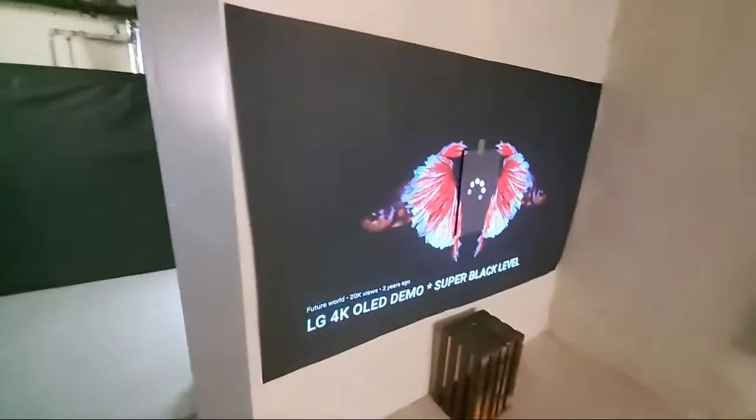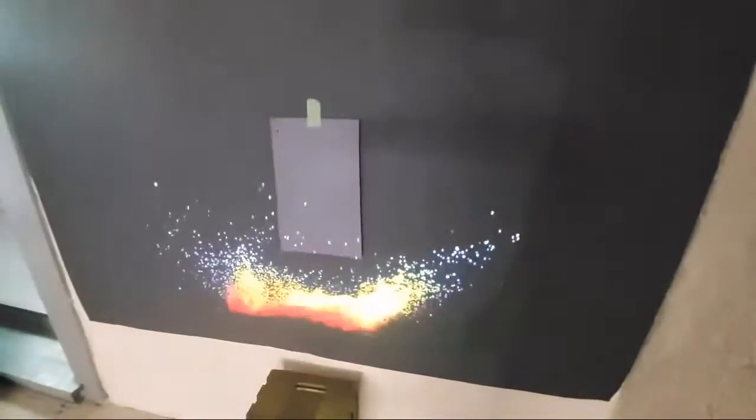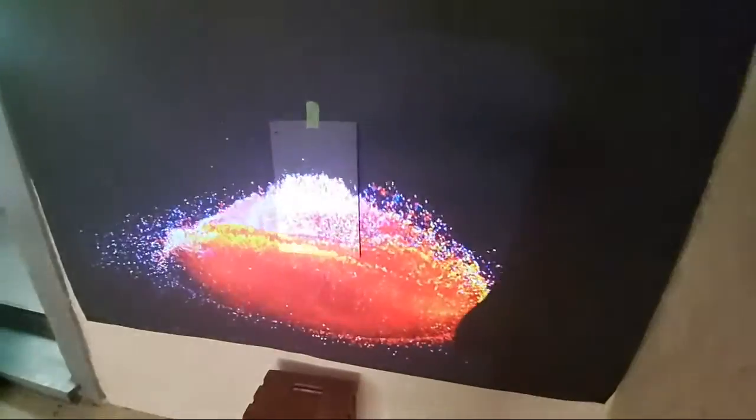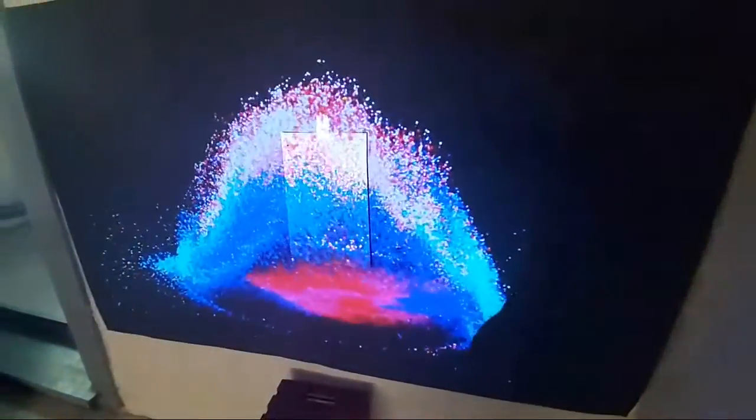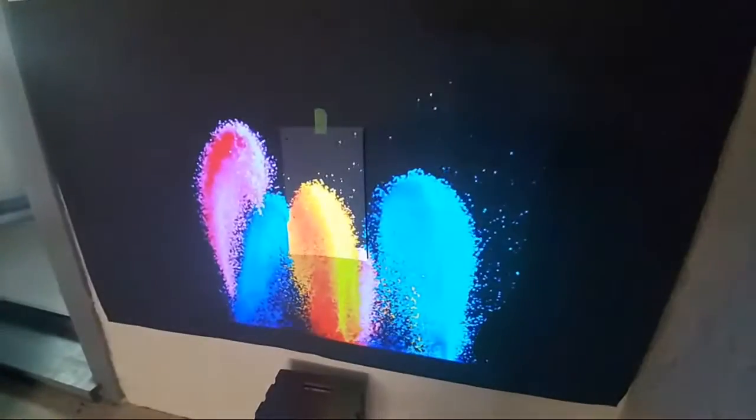I like doing this particular one right here. Let's see. Let's get a little farther back. Here we go. Now, if you ever watched an OLED demonstration, you know the background of an OLED demonstration is black, not gray. But our image is pulling up a high enough color level that it is blending in.